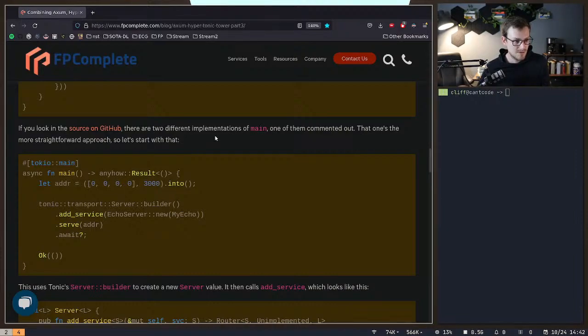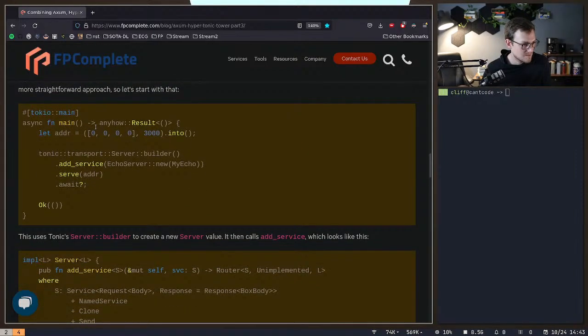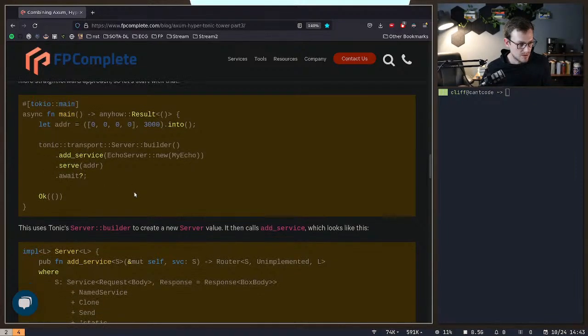So there are two different implementations of main. One of them commented out. That's a much more straightforward approach. Let's start with that. So let's just look at this. Tokio main, anyhow result, address, random port, 3000 into. Tonic transport server builder. Add service, echo server, new my echo. Interesting. Serve address. Oh wait, okay.